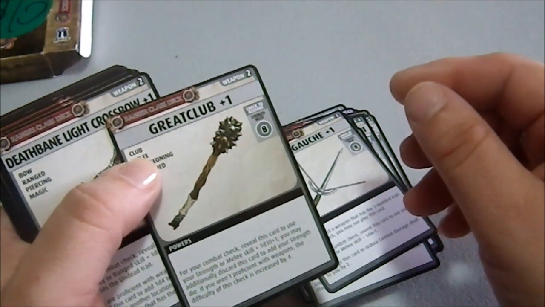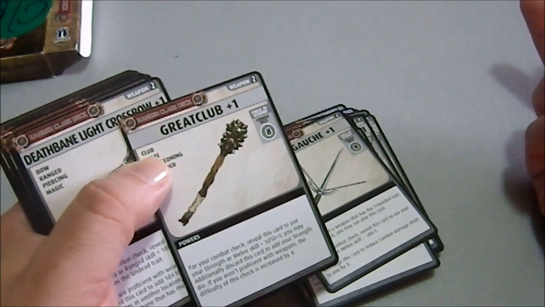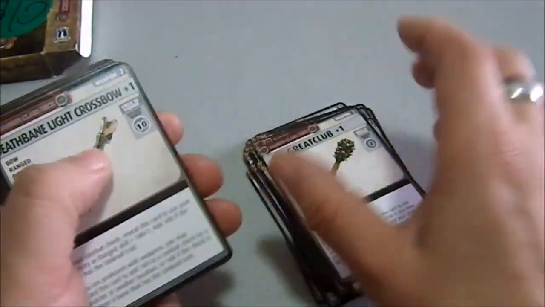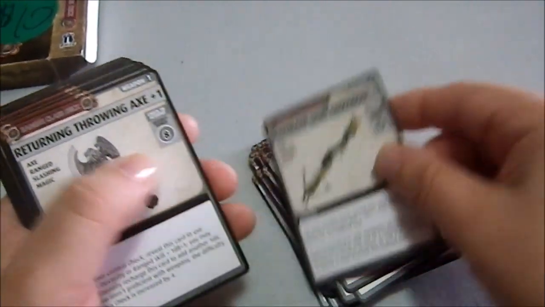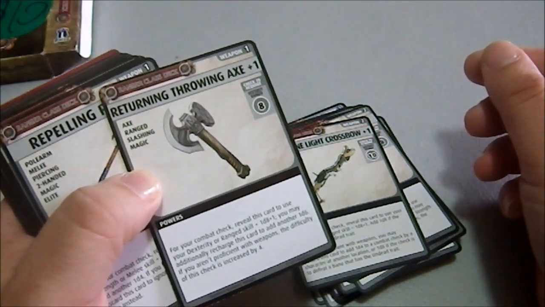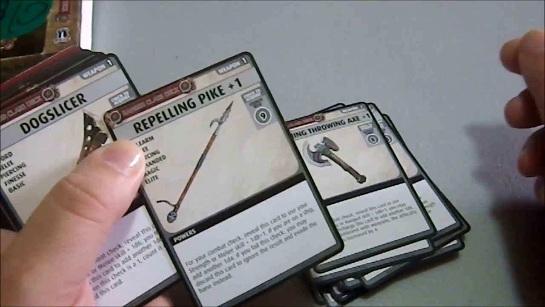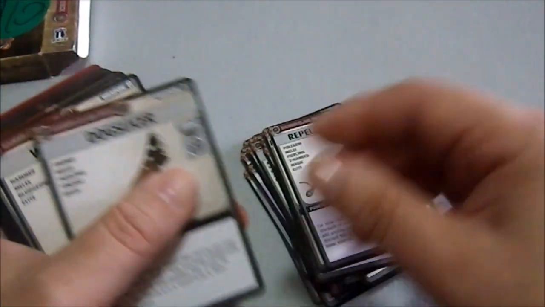The Great Club +1. See, that's just a club. That's a one-handed weapon. That's not a great club. That's actually a mace. It's not even a club. That's a mace. It's got a heavy weight here with points on it, and then a wooden shaft. Deathbane Light Crossbow. Okay, kind of cool crossbow-looking thing. The Returning Throwing Axe. It's very fantasy-like, but at least it looks vaguely like the size of a throwing axe. The Repelling Pike. I hope that's forced perspective, because a pike needs to be much longer than that. A pike is going to be like 15 feet long.